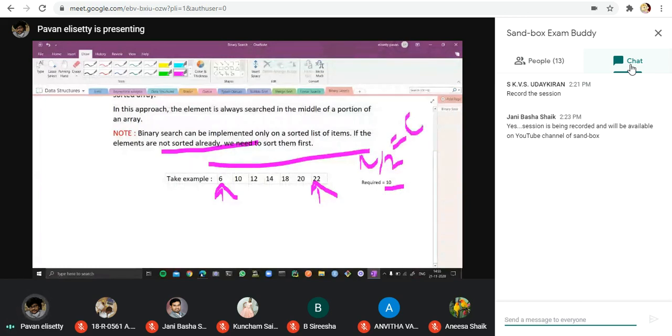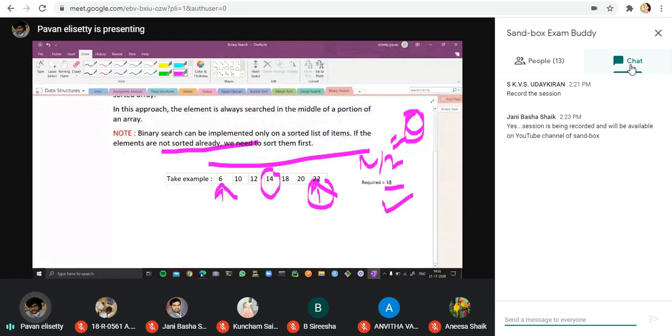We'll be getting the middle element, right? It will check with the middle element, and if it is equal to the middle element, then it is good. If not equal to the middle element, then the end position changes. Here the middle element is 14.